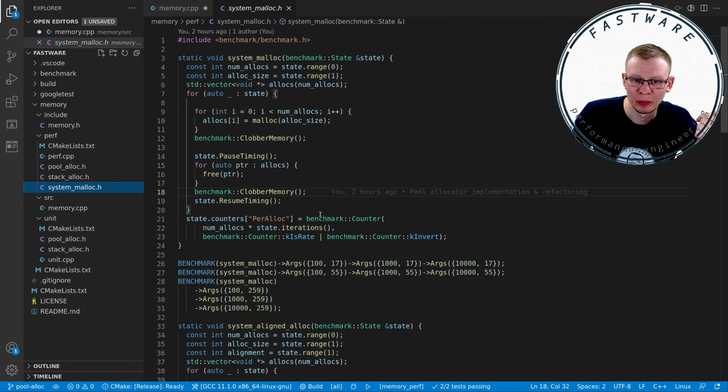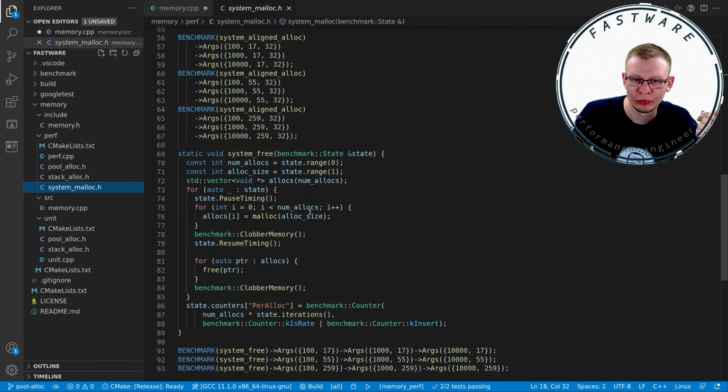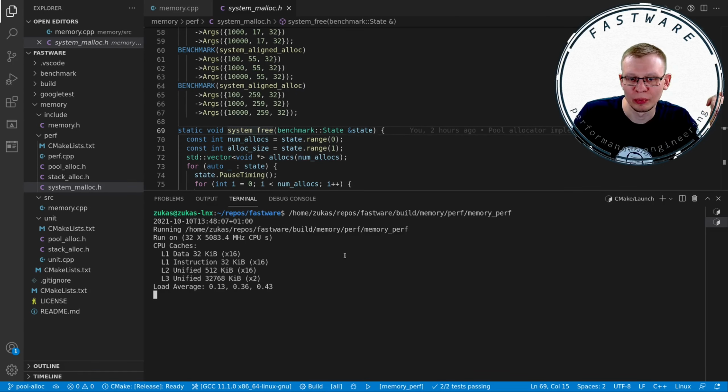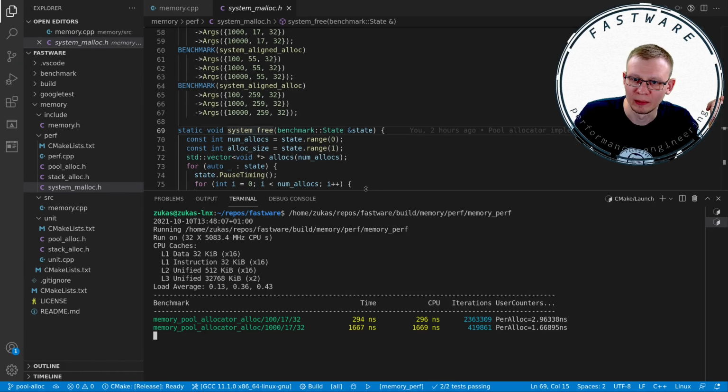And we implemented also a free test. And so here is system free. So when we actually malloc, and then we measure the time for free. So I think it is high time to run our performance benchmarks and see how we've done.